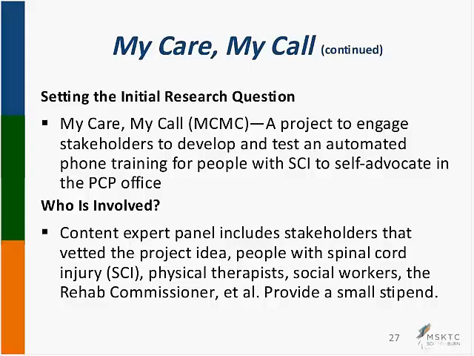We looked at training and had a hard time finding a way to train providers and get to the right population and package the training in a way that would be efficacious. And we're still working on that. If anyone has ideas, we'd love to talk with you about it. But we ended up developing a content expert panel that had stakeholders that vetted all the projects and all the ideas that we have for the project. So we used people with spinal cord injury from different backgrounds.